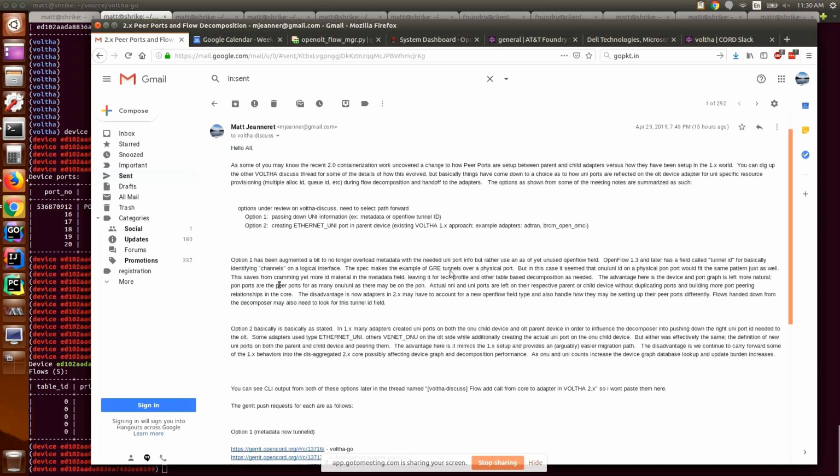Now, whether a particular value is put into the tunnel ID, that may change later. Maybe we later have implementations that are a bit more configurable in terms of what would be desired in that tunnel ID more so than just the port, which is what Chip's saying, that we reserve some of that space for future growth. But I think the big thing is the days of duplicating ports on child and parent device. That is a model we do not want to support. We don't want to continue doing that anymore.